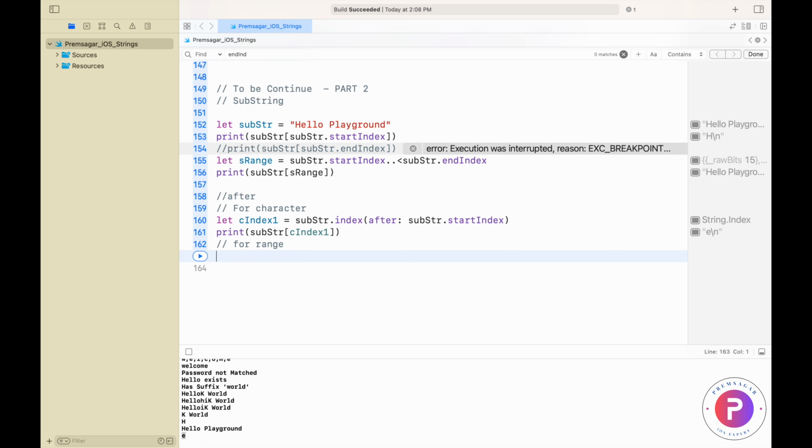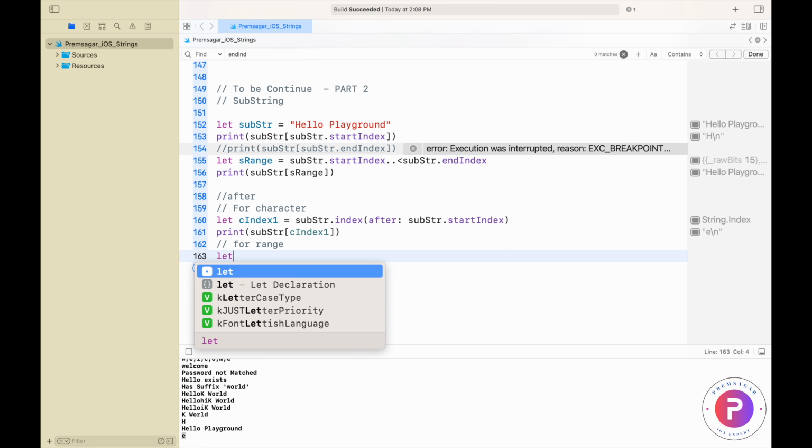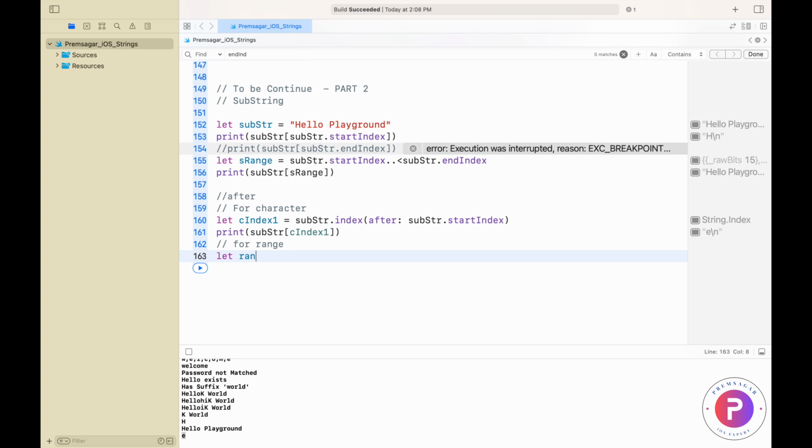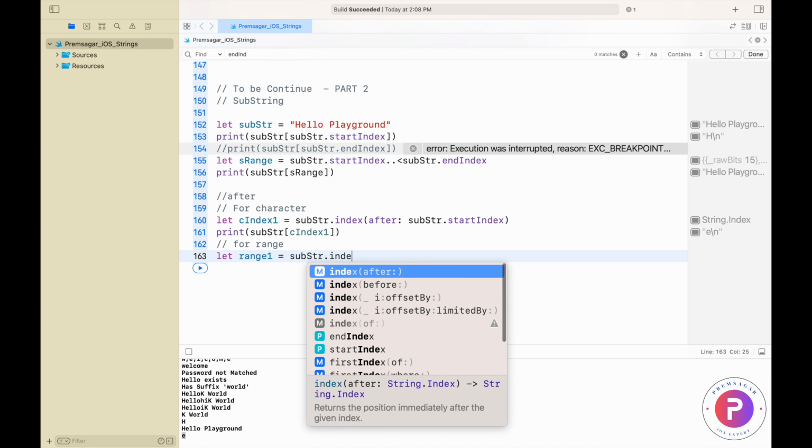We have seen getting a character. Now we are going to see the string. Getting a string from a string using the range operator.